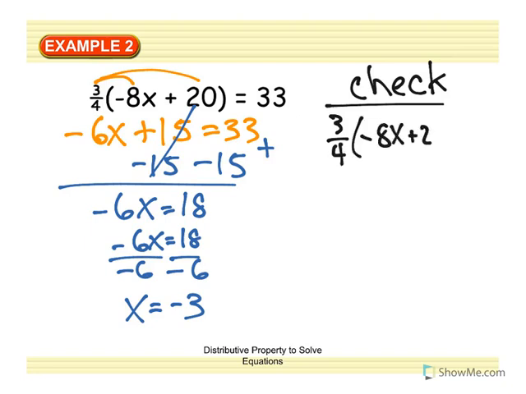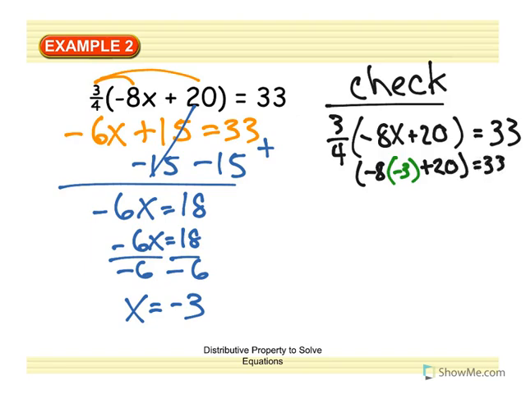We substitute and we evaluate, but as we get more and more into multi-step equations, the checks are going to get a lot more increasingly sophisticated. So I think x is equal to negative 3, so I've got to be really careful with this. So I'm going to bring everything else down exactly as is. And I'm going to really have to be careful with my order of operations. So there's my 3/4. Now, order of operations does not dictate that I distribute. If I'm following order of operations, I need to evaluate what's in the parentheses. And since I have multiplication and addition in the parentheses, I need to do the multiplication first.